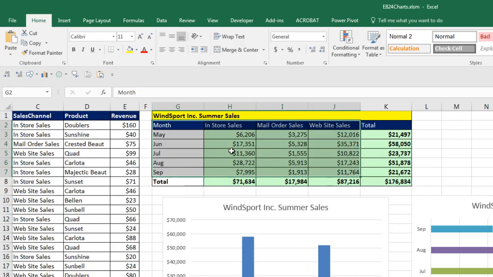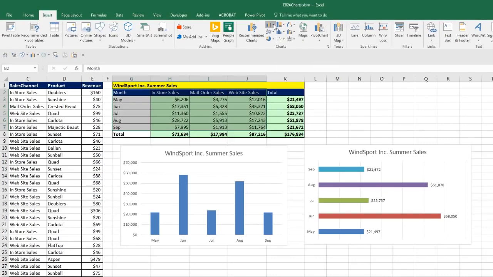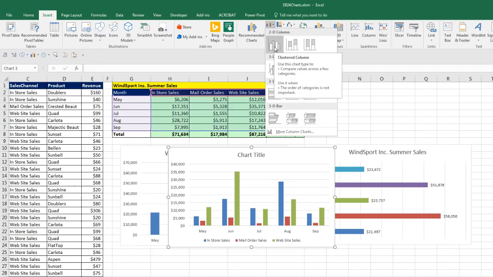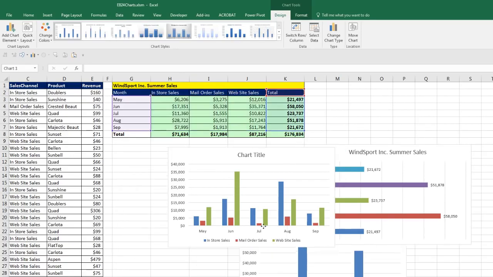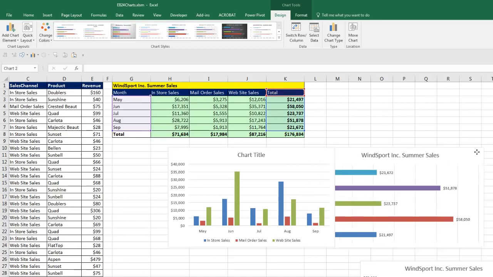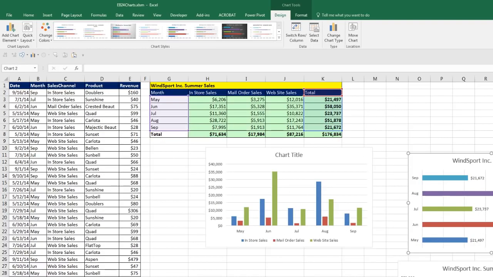With that range selected, I can go up to Insert, over to Charts. Click the drop-down, and we want Clustered Column again. If I click that, I see, wow, it almost came out looking perfect right off the bat. Now I'm going to click on the chart underneath and then move it over to the side. Click on the chart and move it off to the side. Scroll over.